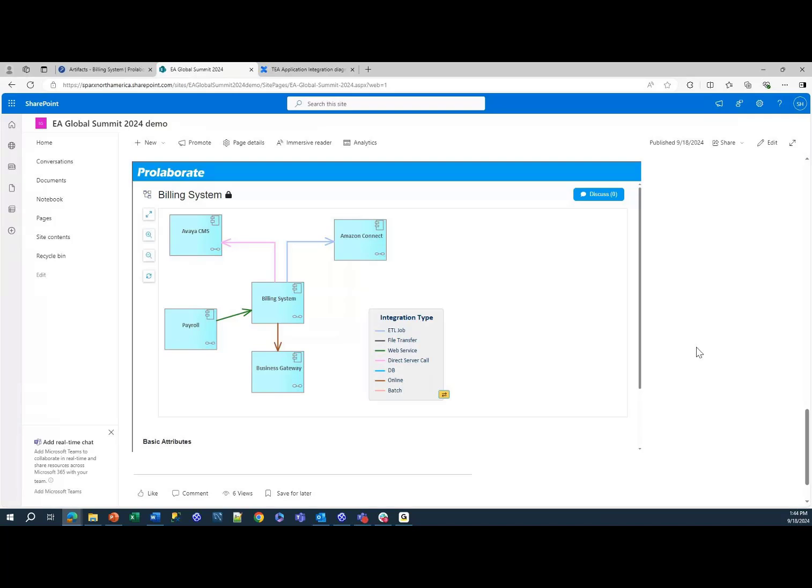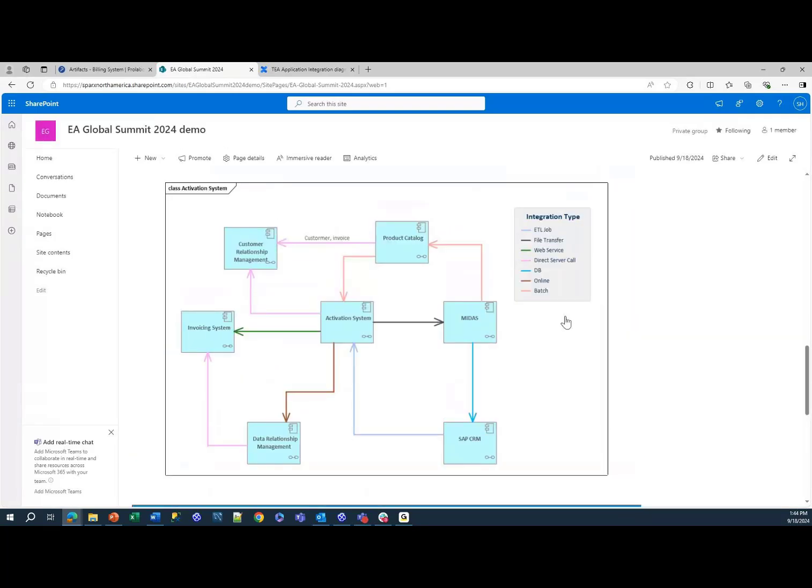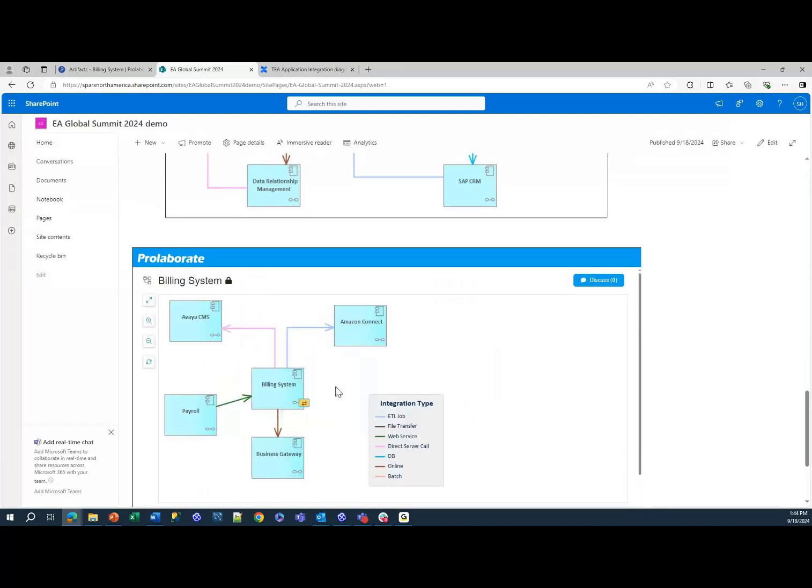So a lot easier to maintain than coming in here and having to remove this diagram and copy and paste the new one in there and update it. It'll never go stale because it's always going to be linked to the diagrams that you have in your Sparx environment. All right, so that's that method.